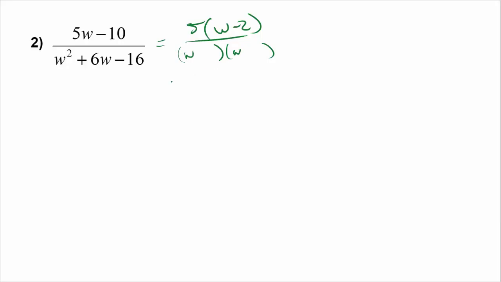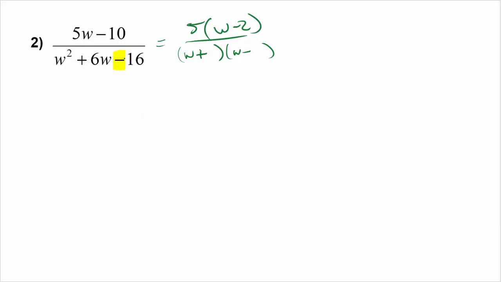It looks like in this case we'll need a plus and a minus. Remember that whenever the sign at the end on a trinomial is minus, we need one of each sign, so it'd be a plus and a minus. And then we need factors of 16, one positive and one negative, that add to give me 6.